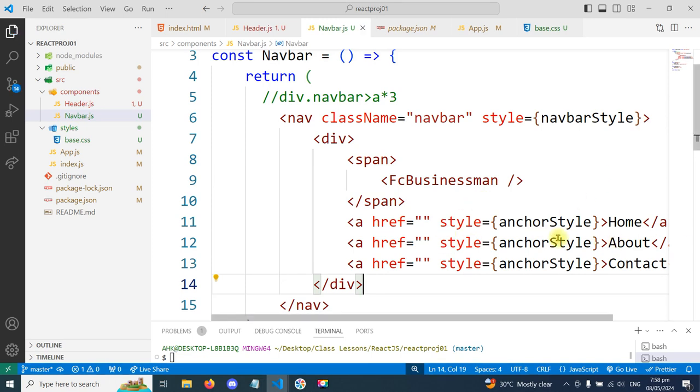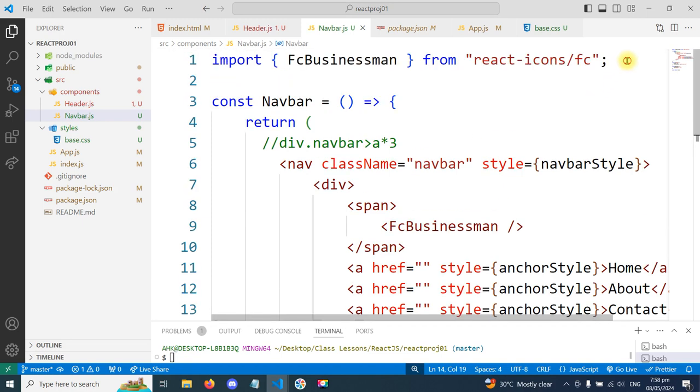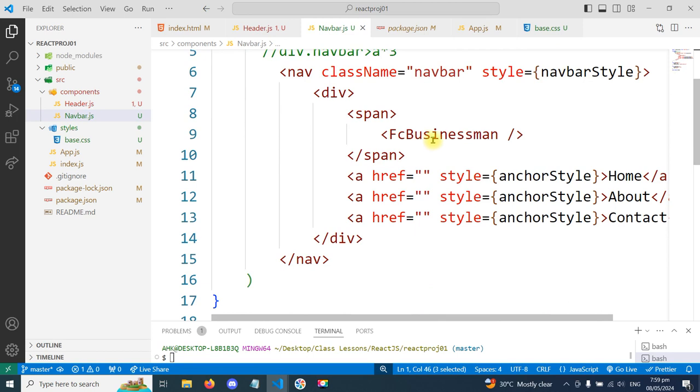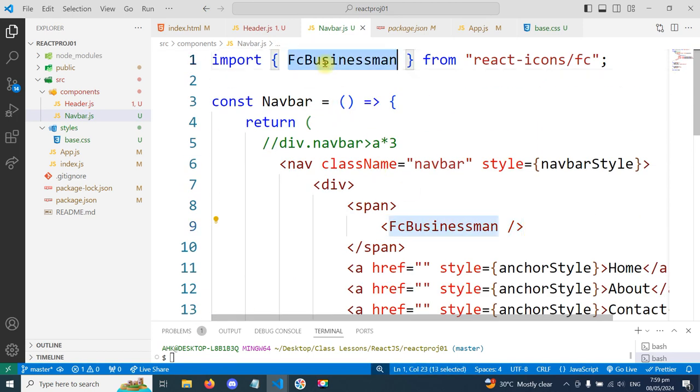Maybe we need to do some little styling, but take note, we want to copy this, import curly brace FC businessman from into quotes React icons /fc, and then to use that, we referenced to this name like the way we reference HTML element names or a React component.